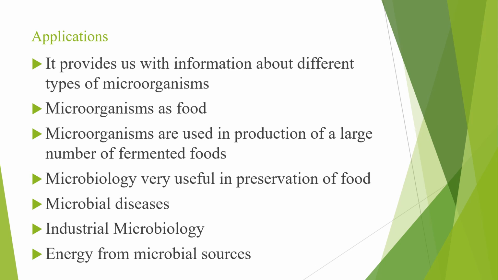Next is microbial diseases. We will get an idea about many microbial diseases, be it diseases of plants, diseases of animals, or foodborne diseases in humans. We will get an idea of everything from food microbiology. Next is the industrial application. We have already said that these microorganisms can be used in the production of many valuable products on an industrial scale. So with the help of food microbiology, we can produce many valuable products on a large scale. Next is energy sources. A microorganism itself can be used as an energy source.